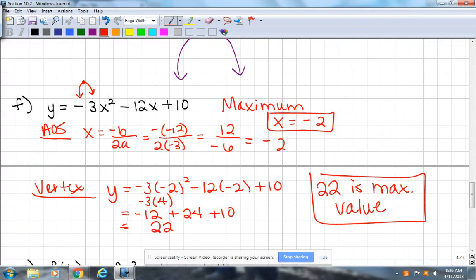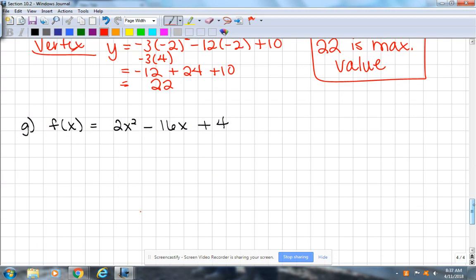So the highest part of this parabola will be at negative 2 and positive 22, which is off of my graph paper. So if they ask you for a maximum or minimum value, that's what you do. Axis of symmetry, plug it in, do it like you do the vertex, and whatever the y value is, that's your value. Okay? Is that good? You want to graph that? Be my guest.